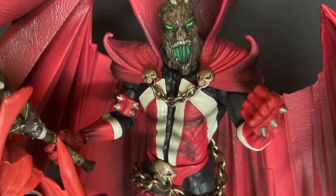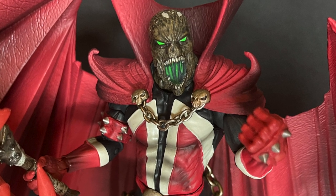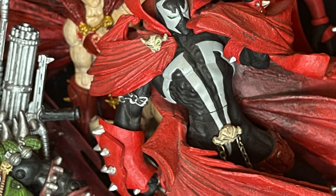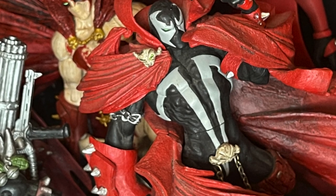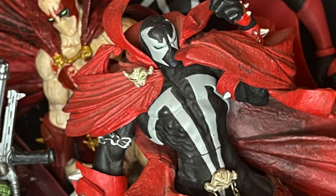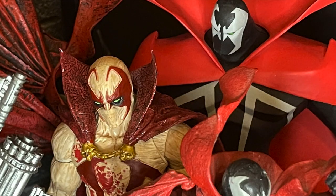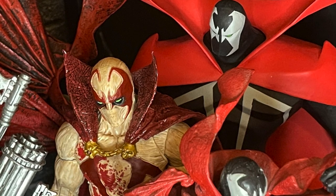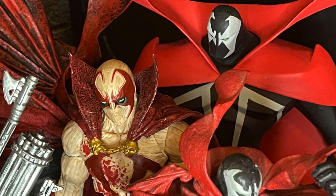I've loved Spawn since the '90s — great comic, but for me honestly Spawn really is the toys, the action figures. When you're a little kid collecting Spider-Man: The Animated Series figures and you get a McFarlane figure, it was like you're doing something wrong — it's a skeleton zombie guy that deals with demons and God and all that stuff. You're a little kid like 'I'm getting away with something.' Especially going to Blockbuster Video and renting the VHS of the cartoon — I didn't have HBO. The guy at the counter said 'you're not old enough' and I had to get my mom, it was all embarrassing.